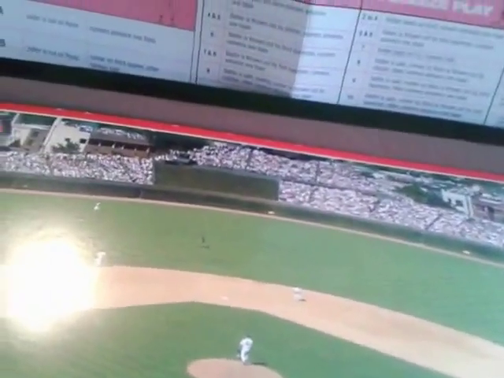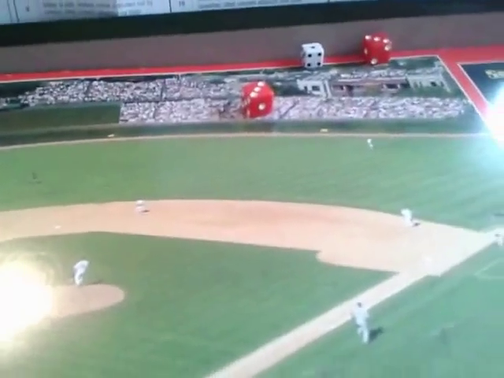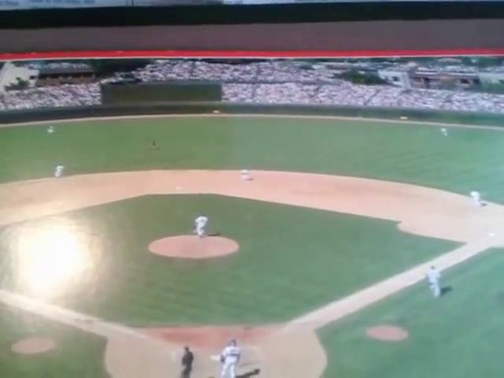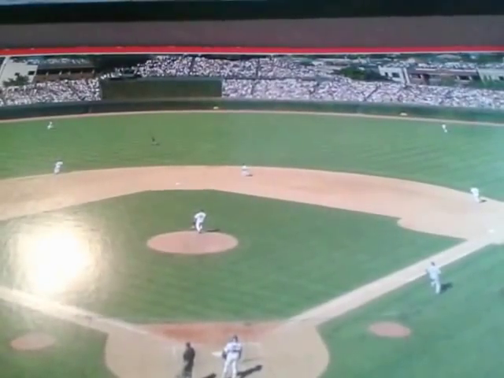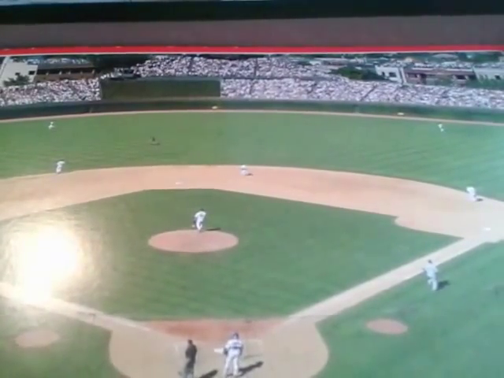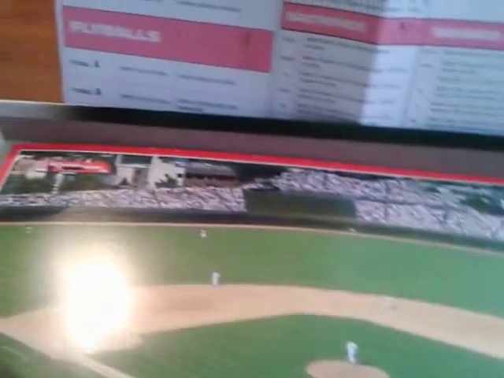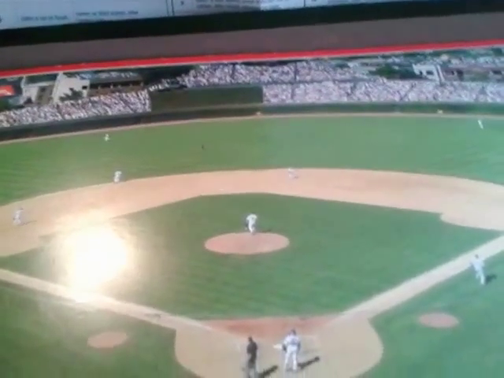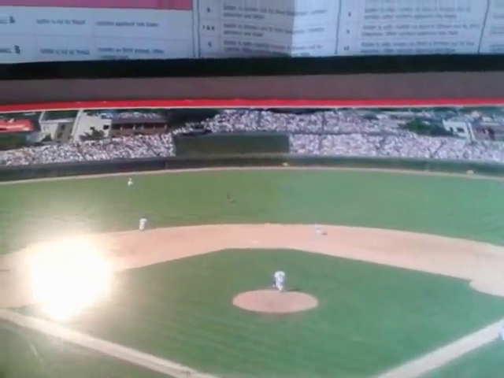See what Dots can do. It is a 1-6. 1-6, and Dots has done it. It is a split chance, either double or single, but it is a star-star. So either way, Honus Wagner will score. It is a 13, so it is a single, but it's a star-star. So therefore, Honus Wagner motors around to score, and the Pirates have broken through first. They now lead it 1-0, thanks to the base running of Honus Wagner.